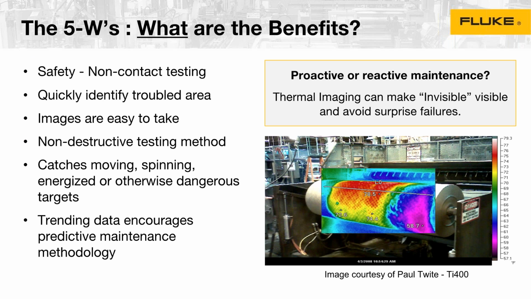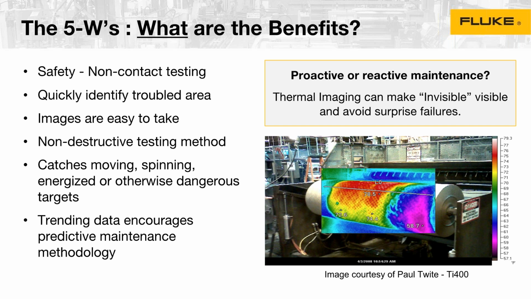What are the benefits? There's a series of benefits that goes with thermal imager. I think the obvious one, the number one, is that you're away from any of the measurement you make. What I mean by this is it's non-contact. You could be 20 or 30 feet away, and it keeps you at a safe distance from any of the equipment, which potentially could be dangerous, could be hot, or could be really cold.